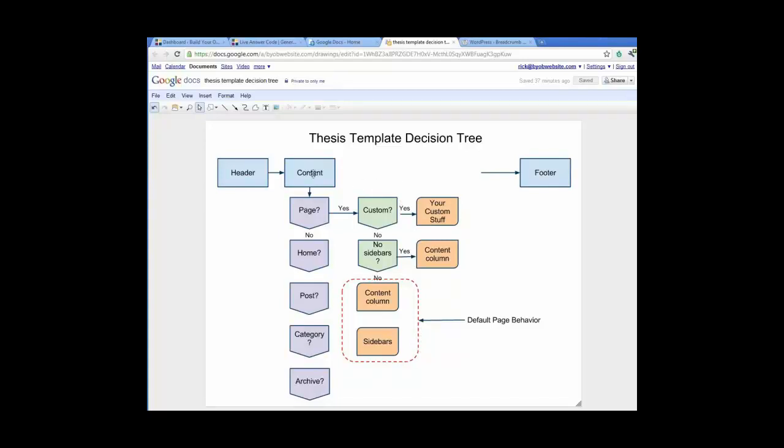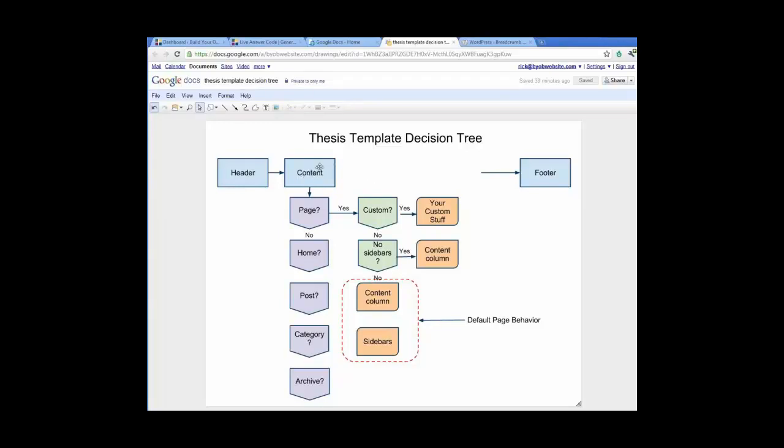And so when Thesis begins to write content, that's when the template-like decisions get made. In WordPress, the template decisions are made outside of the boundary of this process right here. So before anything ever begins to render, WordPress is out here trying to figure out what template to use. Well, what Thesis does is it draws the decision into this section of the site and uses the same template for everything, but varies what happens inside this content based on decisions made here. And this is template-like decision-making because it's not actual template decision-making, because this is already after the template has been decided.